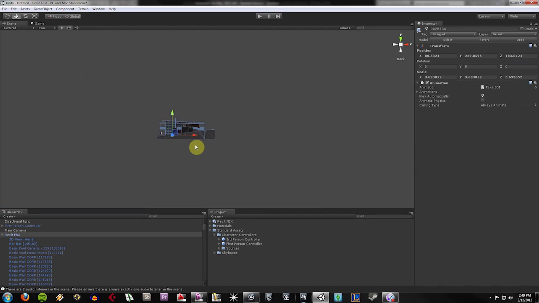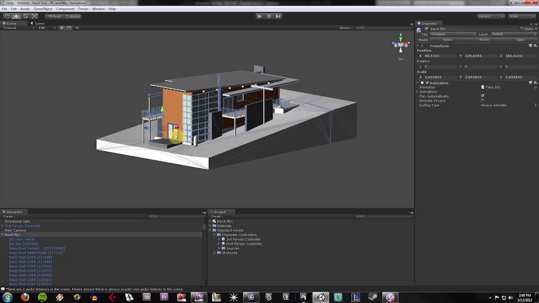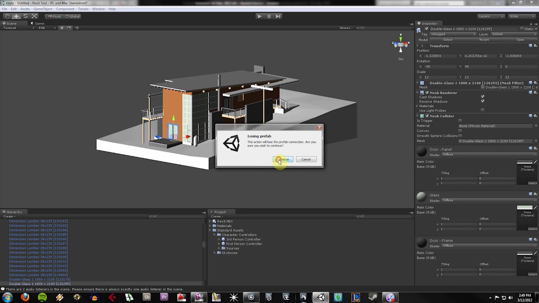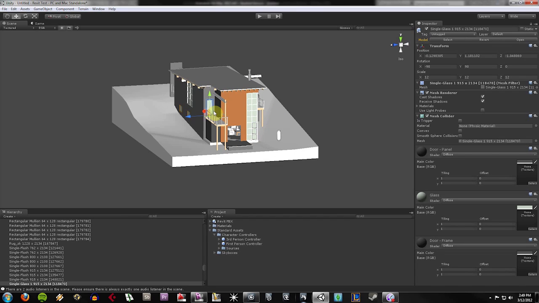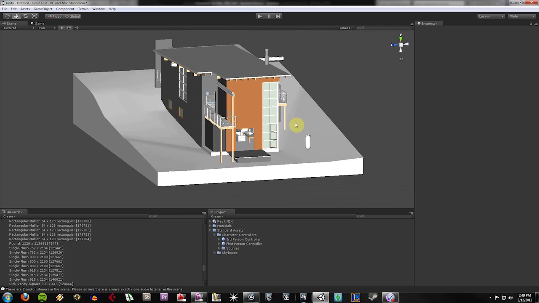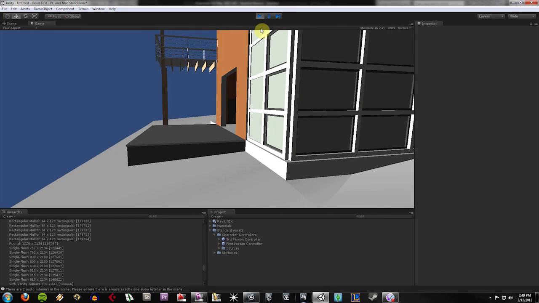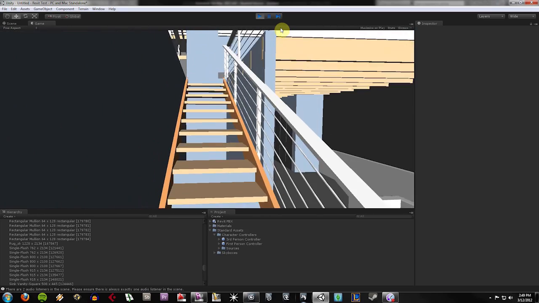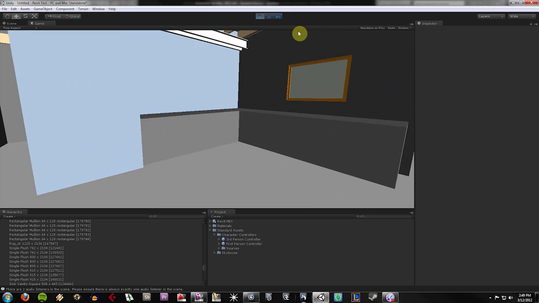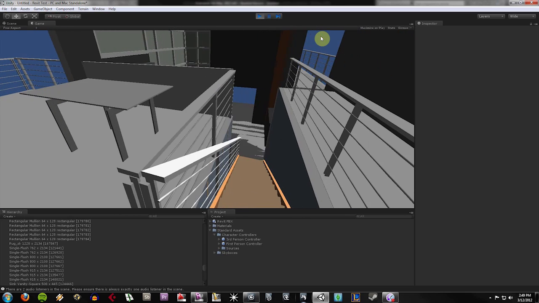Now let me go back to my doors here. Double click on them, delete, and it's going to tell me it's going to lose a prefab. That's fine with me. So delete those doors, and I got some other ones like right here. I have some inside the house I won't worry about for now, but then I can hit play, and now I can run around and look at my model. Now I got some weird flashing going on there. I think that's a problem with my graphics card, so I would ignore that.